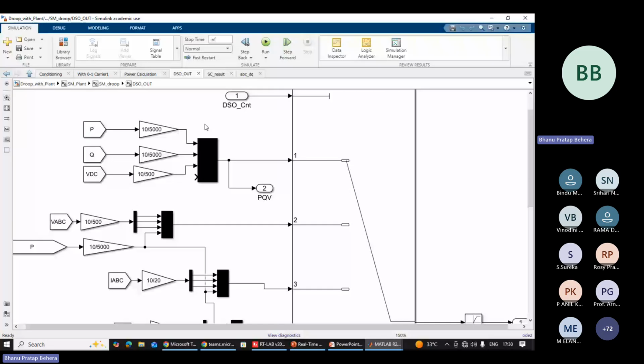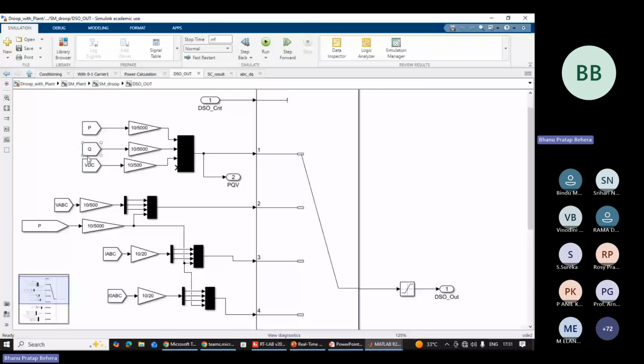Generally, the real-time target voltage is at a level of plus minus 15. So that's why we have directly reduced to a level of 10. So 10 by 5000, whatever the power will come, we will divide by 10 by 5000. Similarly, for Q, we are scaling down by 1 by 500, and VDC also we are scaling down.